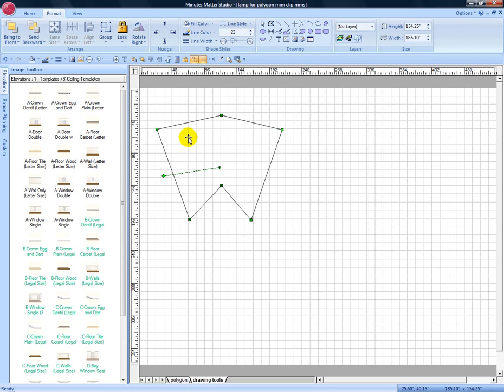The Polygon tool is the only tool that allows you to add or subtract edit points. By holding down the Control key and moving your cursor close to the line, it will turn into a crosshair, and you can left click once to create an edit point, which can then be moved in or out. To delete an edit point, again hold down the Control key and place your cursor directly over the edit point. The cursor will turn into an X, and then you can click to delete.